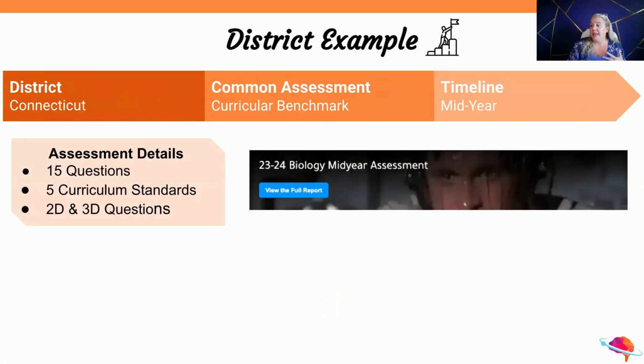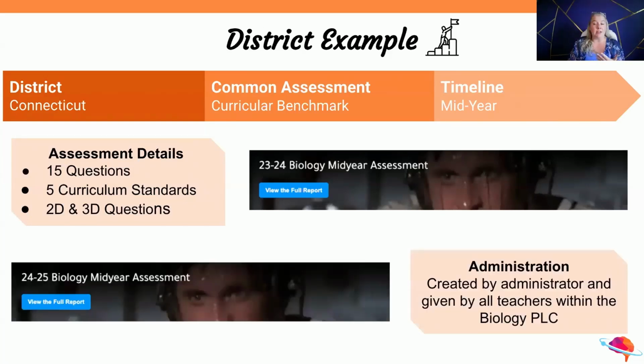For example, this is their biology mid-year assessment. They looked at the curriculum and instruction in the beginning half of the year, and whether the curriculum was doing its job to teach students these core biology standards. And they give it each year, from one year to the next, so they can keep having that benchmark to assess themselves and the curriculum year after year.